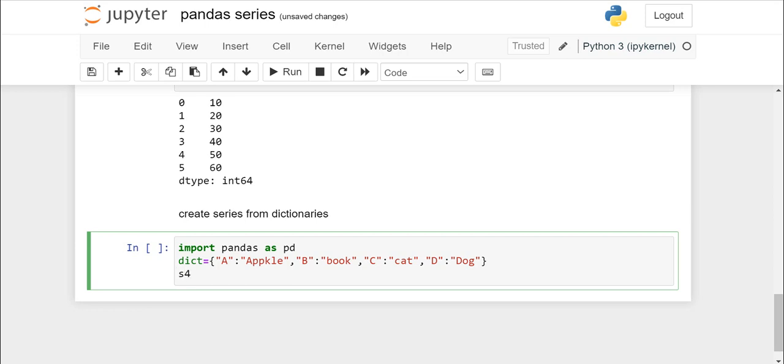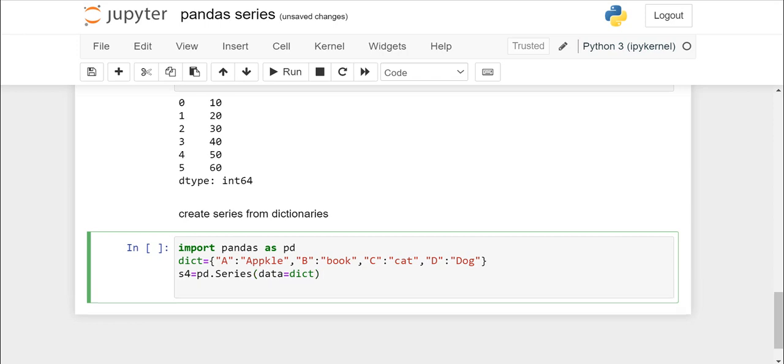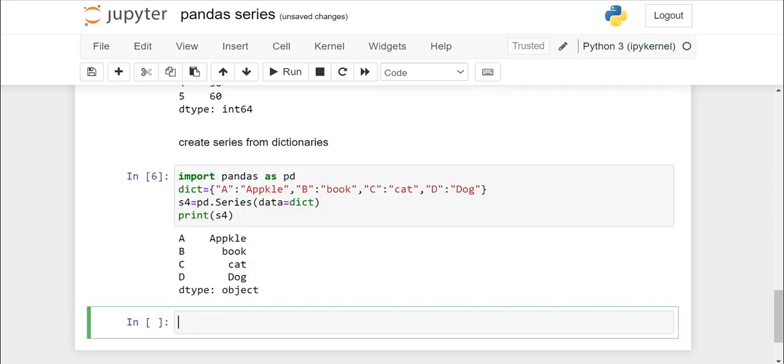Now I want to send this dictionary object into the Series method. I am creating another series, S4 is equal to pd.Series, in which data is equal to dict. Now you can see print S4. Now a series object was created.